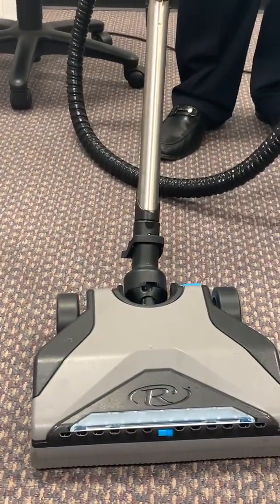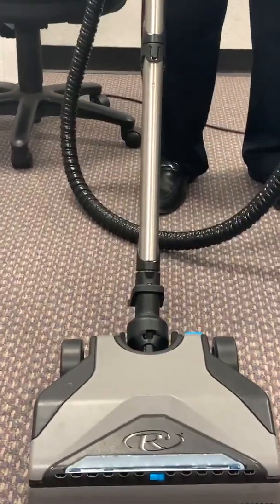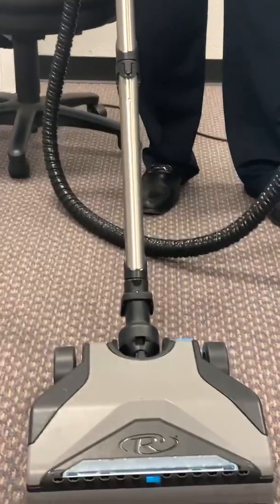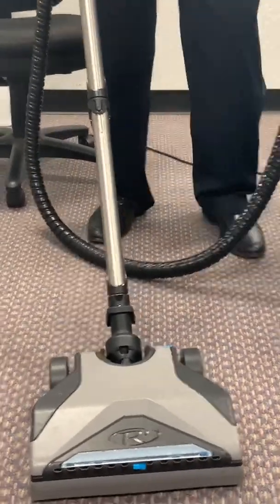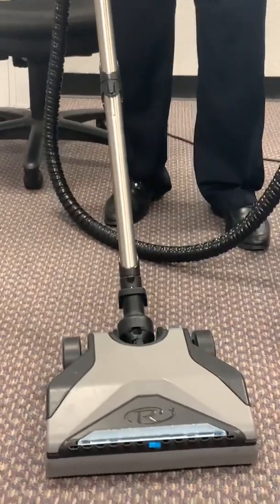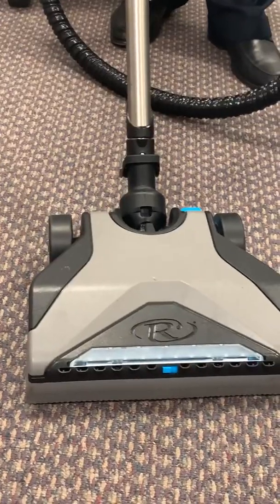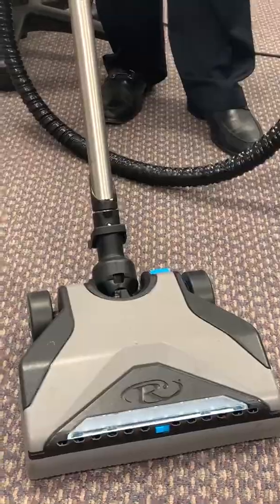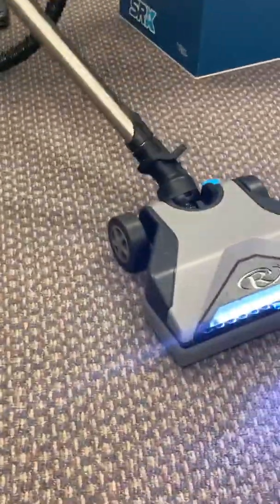This new power nozzle. In fact, I've had a couple of customers who have the other Rainbow, the black Rainbow, the one before this, and it's still new. And they didn't want to trade it in and buy a new one because they just bought it a couple years ago, and it's still perfectly good. But they like this new power nozzle, so you can plug that power nozzle into an older Rainbow. Do you know that? Yes. I can plug an SRX power nozzle into a black diamond Rainbow. And I sold a few of those power nozzles to customers that have the black diamond Rainbow. But it's got the lights, it's got the power steering, and really great.